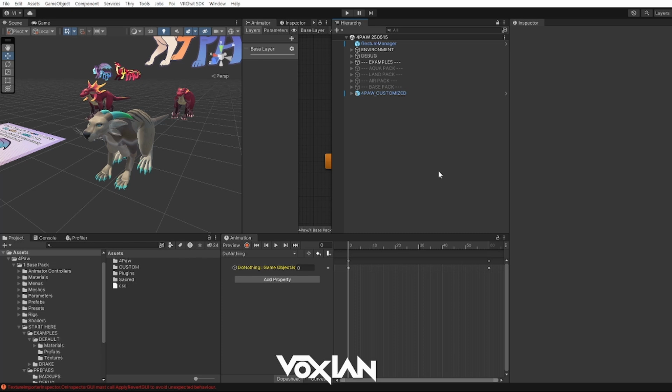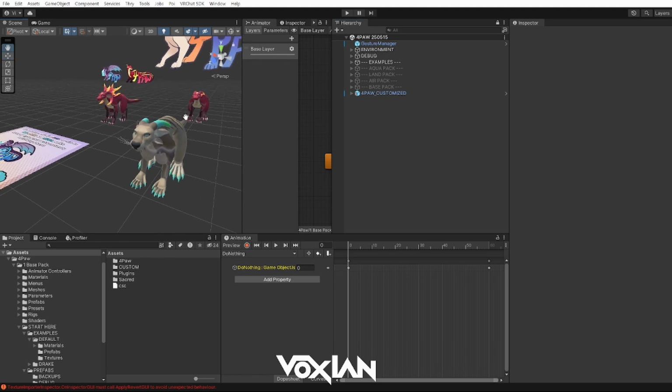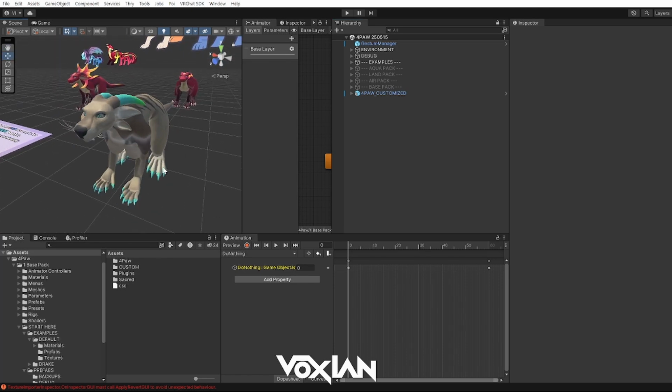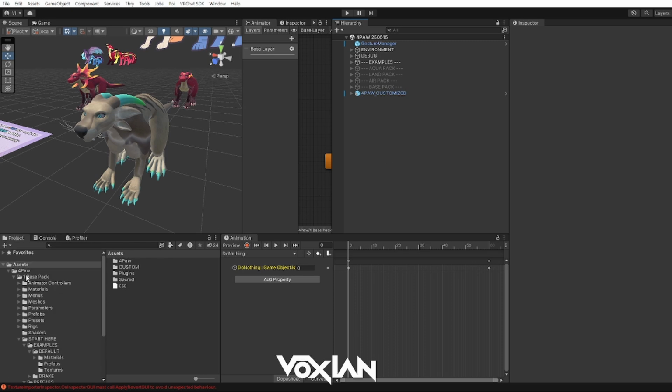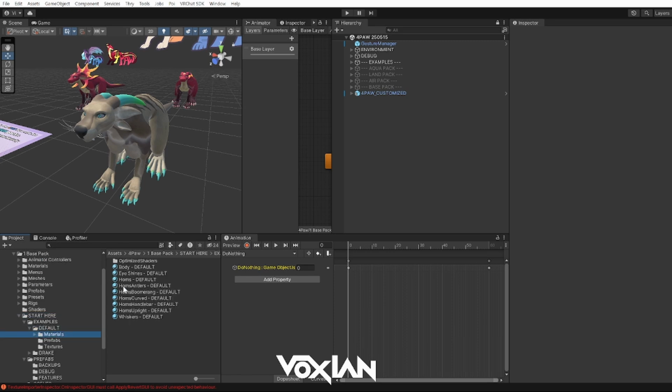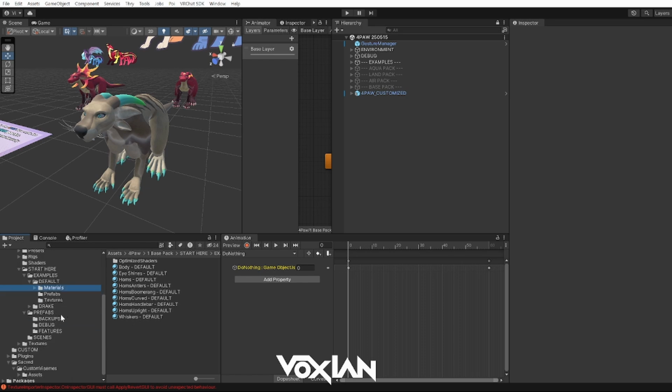So in this example scene, I have just a slightly modified model in the very center of the screen here. The big thing I want to call out is do not have your materials applied with the base materials. What I mean by that is in the default, so inside of Forepaw base pack, Start Here, Default Materials, there's a bunch of materials that are named something and then default, so they're for the horns and the body and stuff. There's also example ones with the Drake.